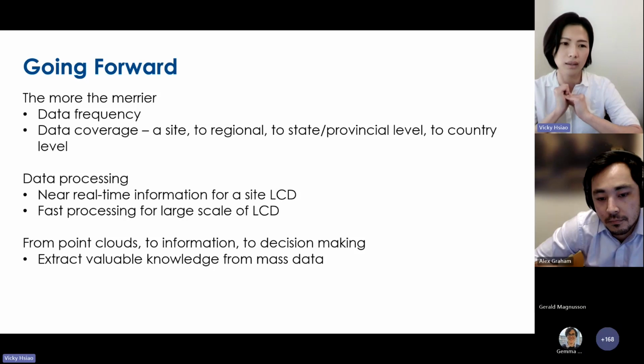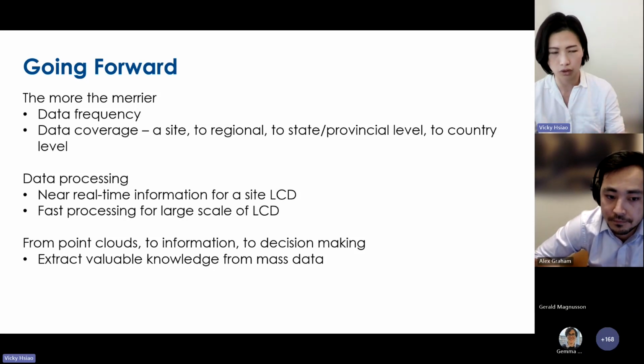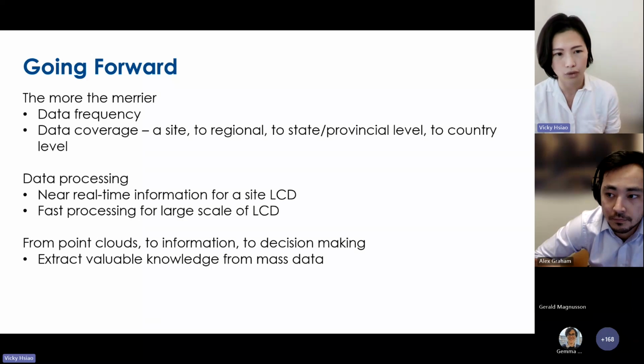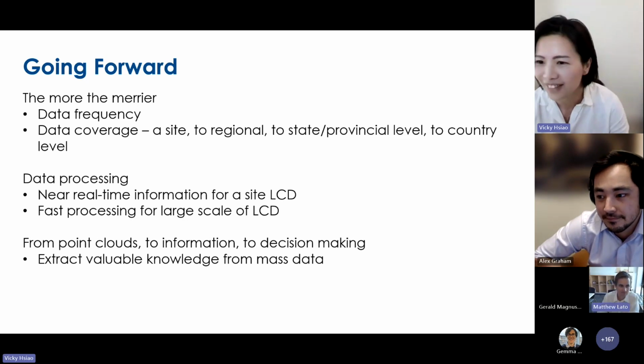And now thinking about, we have all the big data from LiDAR change detection with big areas and different temporal time frames, and how we digest or extract the information from this mass data is probably the next area we will want to explore more. And this is how we'll conclude our LiDAR change detection presentation to share with you here. And thank you. Open for questions if you have any.